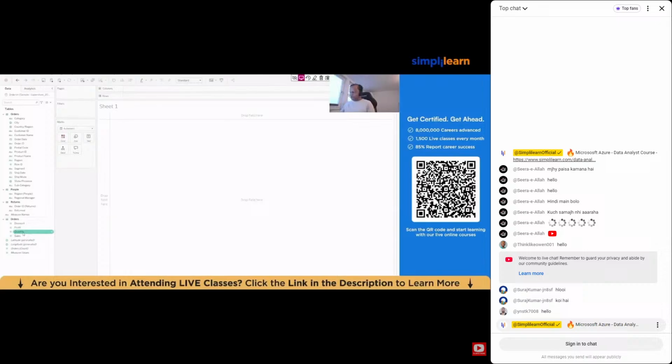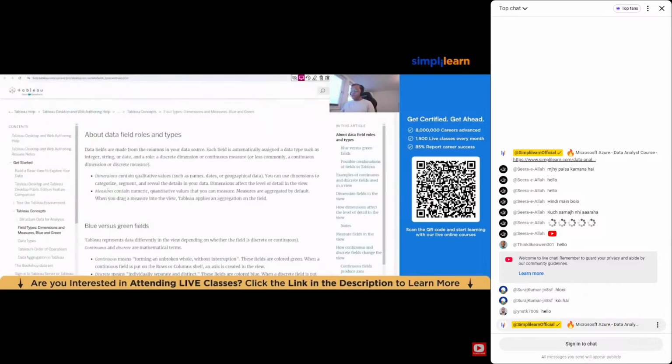Okay, so you have to remember these two words here, that is dimensions and measures. What are measures? Measures contain numeric quantitative values that you can measure. Measures are aggregated by default. Aggregated by default means we will see further that if I take the sales field, it will be doing the summation.